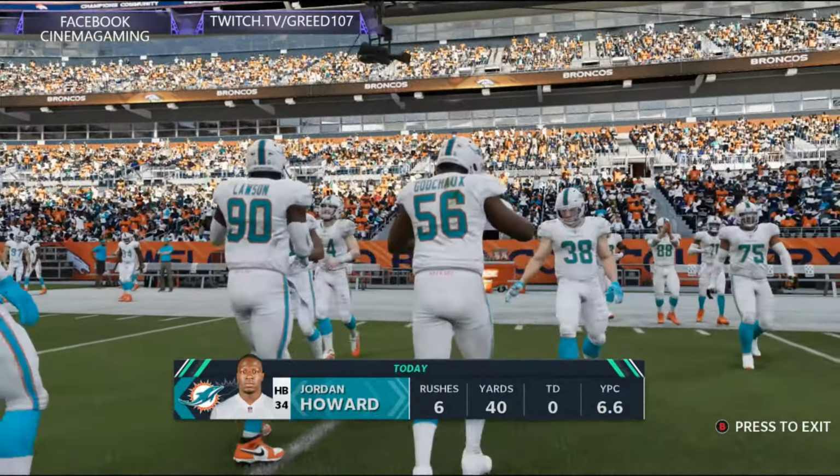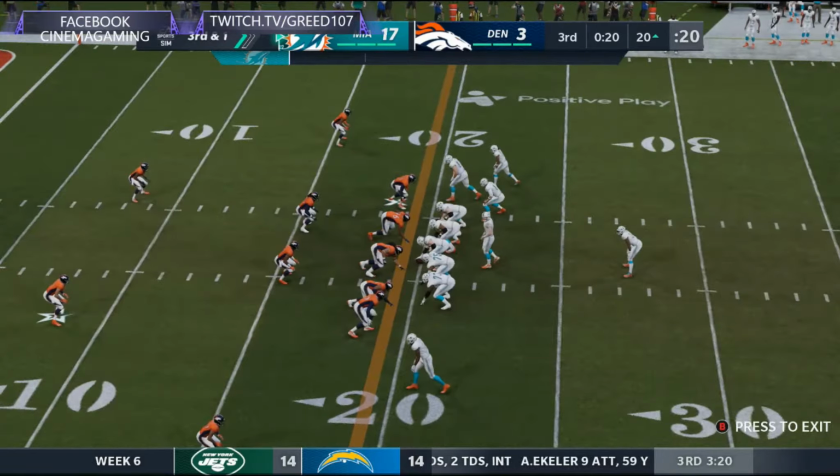Fitzpatrick now after the fumble recovery. Firing quickly here, and that's complete. Fitzpatrick's pass. 7 yards, the pickup on the pitch and catch. Able to get 7 on that first down pass play. 2nd and 3 on the handoff. This is Howard. And this won't be enough to pick up the first. A gain of 2, 3rd and 1.